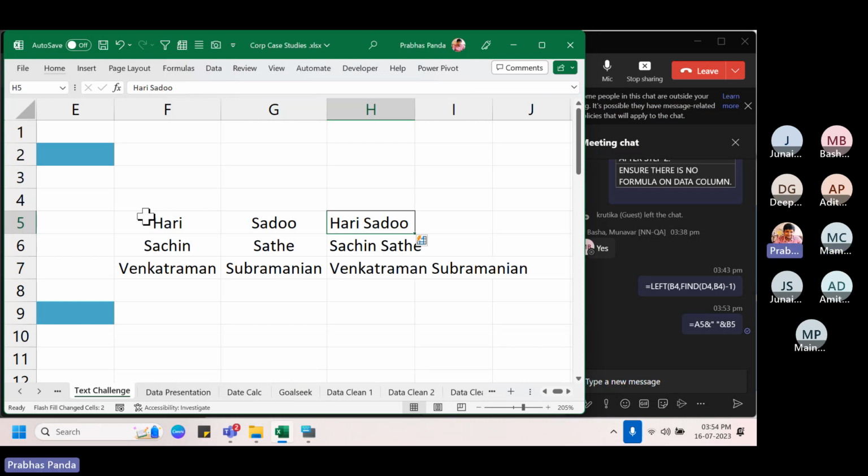So easy. Absolutely. Trust me, you won't imagine how much time you can save because of this Flash Fill. But it should not have headers. Of course, headers are not a big deal, we can put them afterwards.